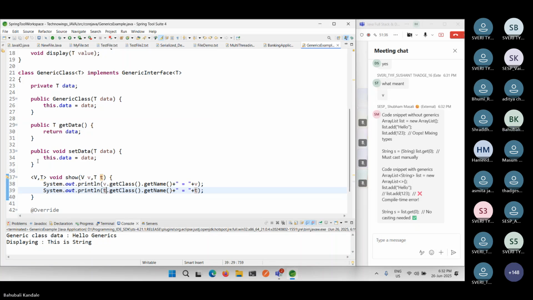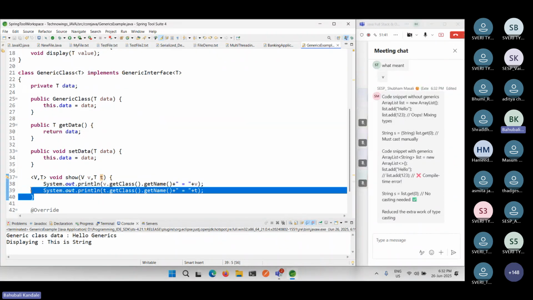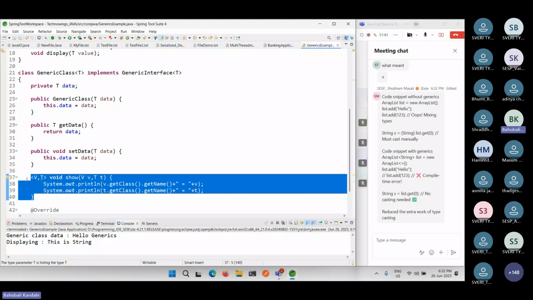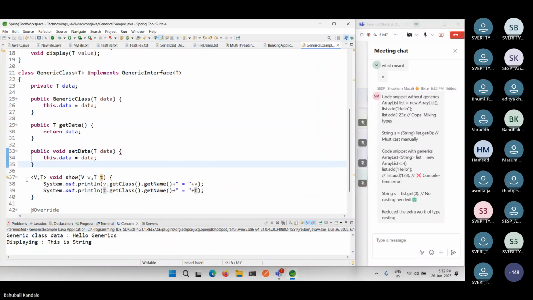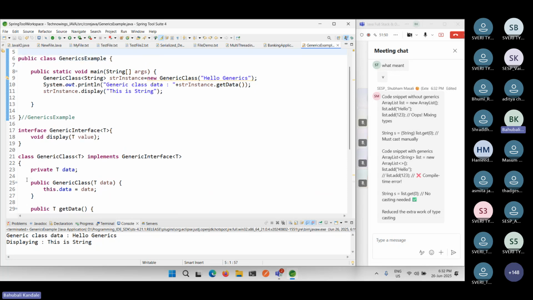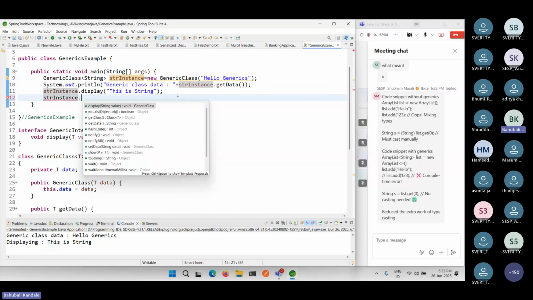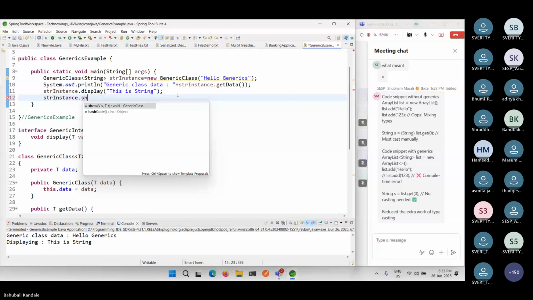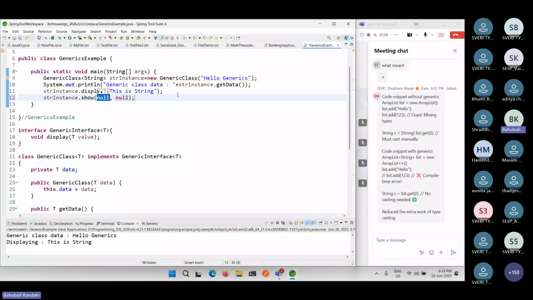Now once we have created the generic method, let's try to invoke it. Look here, we created one object, the str instance. The same object I'm going to use to call the method show. But that show method holds two types.